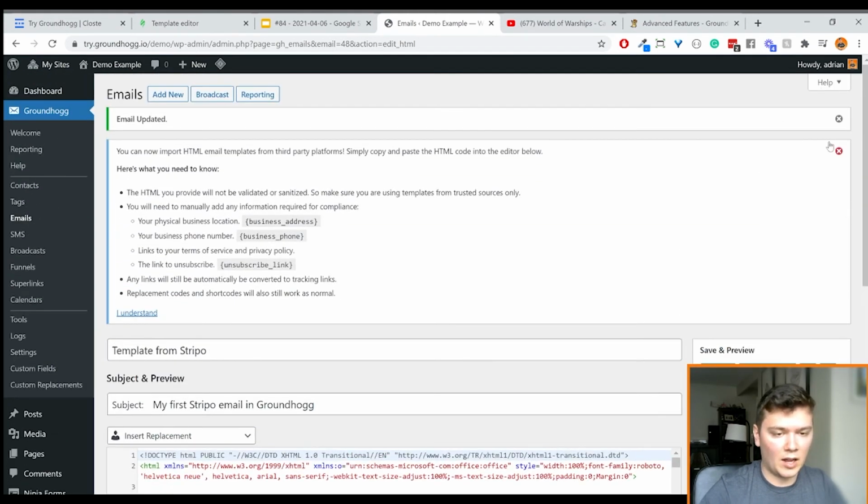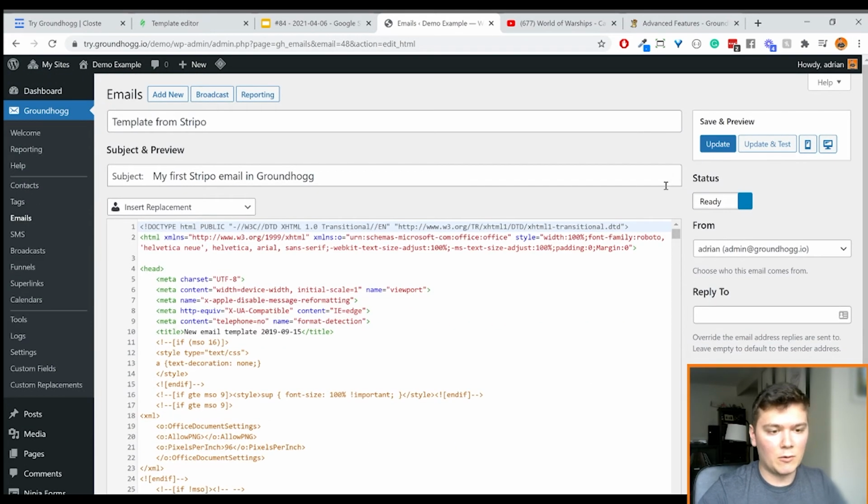So this provides a little bit more flexibility to anyone who wants to create their emails super HTML in third-party email editors. You now have the opportunity to just copy and paste the entire thing, drop it in Groundhogg, and send it as part of your regular broadcasts or automations. So I hope this is helpful, and I hope this makes sending email easier for some of you folks who want some more advanced email capabilities. This just makes it super fast, super easy, and I hope you enjoy this new feature that we've just added. So there you go.